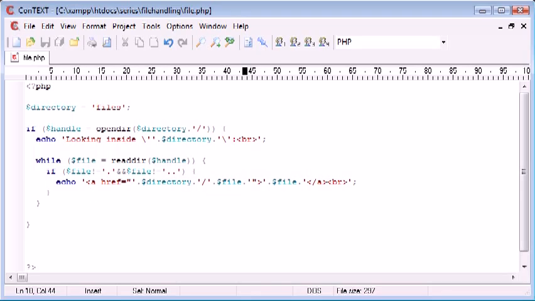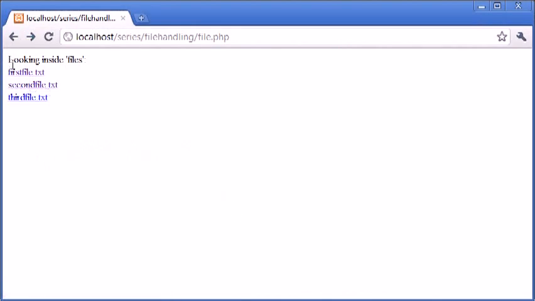So now what we can see is when we refresh, you can see that these are links. Now if you look at the bottom of the video in the left-hand corner, you can see localhost / series / file handling / files, and then first file.txt. If I move my mouse down to the second one, you can see that at the bottom of the browser, it changes to second file, and the same with third file. So now we can click on these and view the contents of the first file, the second file, and the third file, which you can see I've just written: first file, second file, and third file.